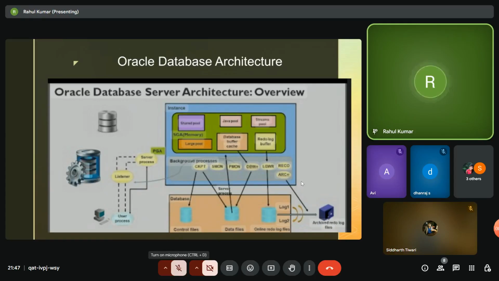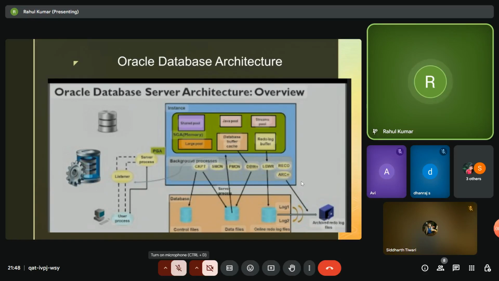Once your listener is up, a listener is a kind of security guard. Once your listener is up, it is going to check whether the person who is trying to connect is a genuine one, or whether some fake person is attempting to connect to your database. Okay. So it will check the security. It will check the alias, like the TNS name the user wanted to connect with. On the client side, there will be a TNS entry.